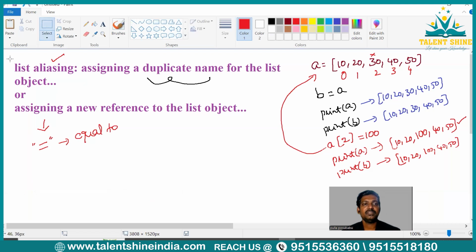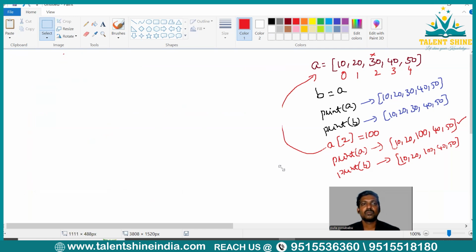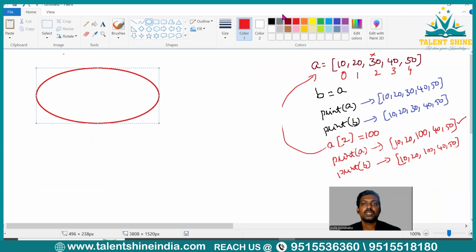So let me erase here. Now let us take here list object A. In A, we have the elements 10, 20, 30, 40, 50, right?